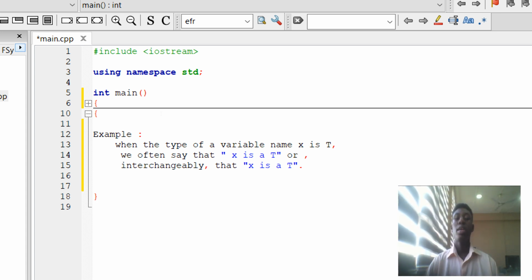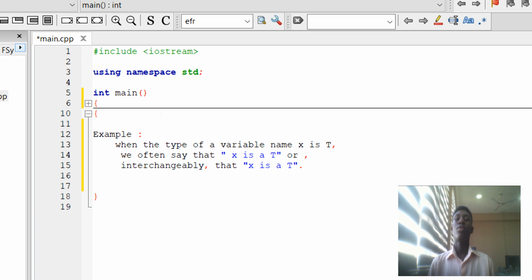And with the types, when the type of a variable name x is t, we often say that x is a t, or interchangeably that t is a x.